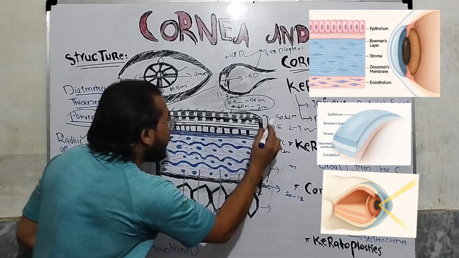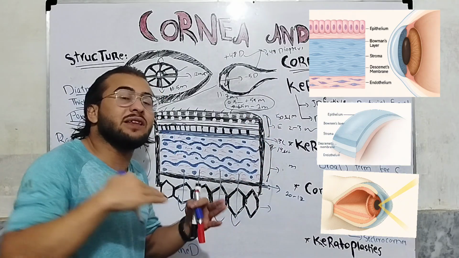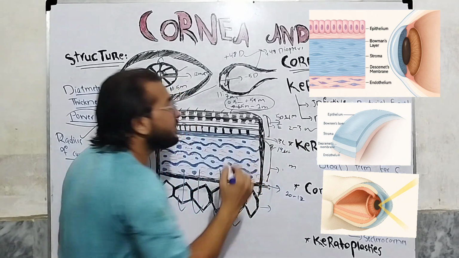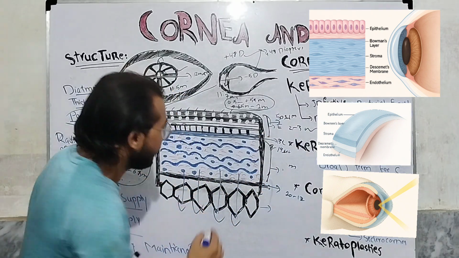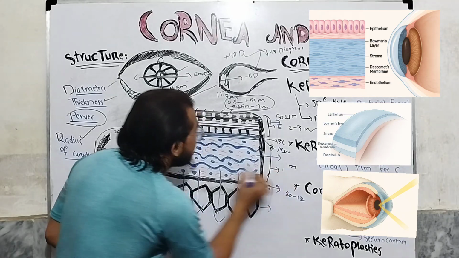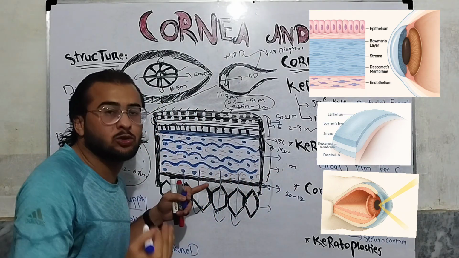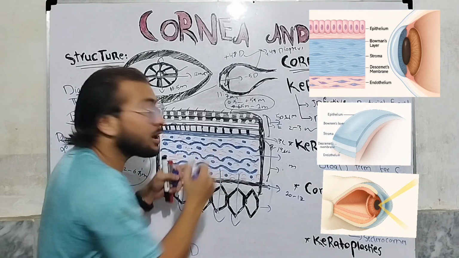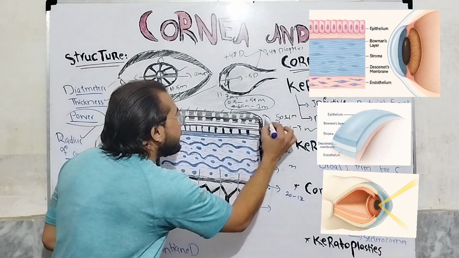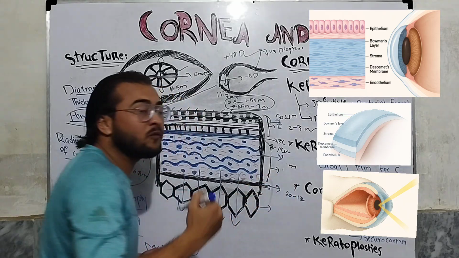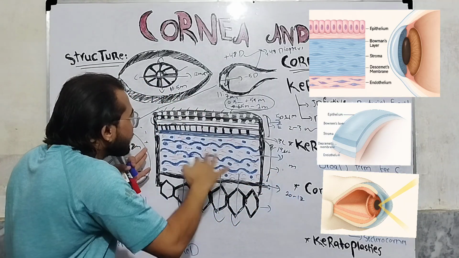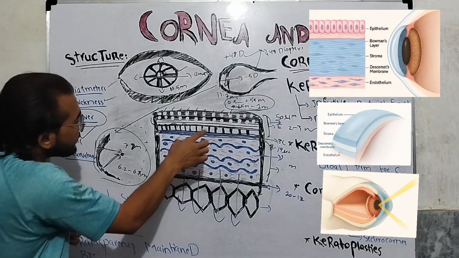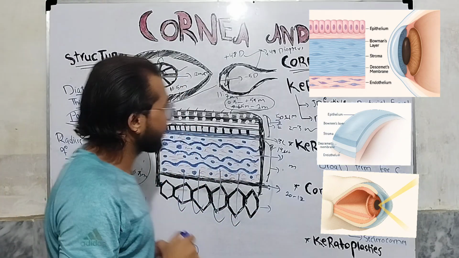Remember, all these cell layers, when they are damaged, they cannot regenerate, except the epithelium, which is regenerated by the limbal stem cells, and the stroma. The stroma is regenerated by these keratocytes, and these keratocytes will produce these collagen fibrils and ground substance. So, except the epithelium and the stroma of the cornea, when all these layers are damaged, they cannot regenerate. Okay. So this is the histological structure of the cornea.